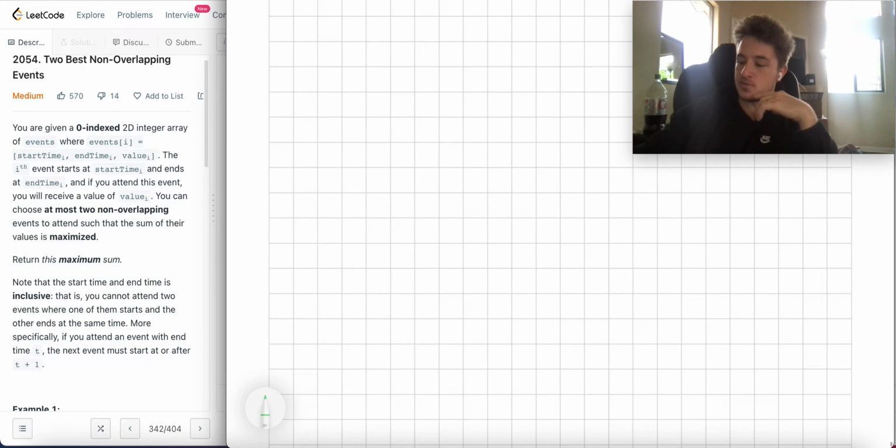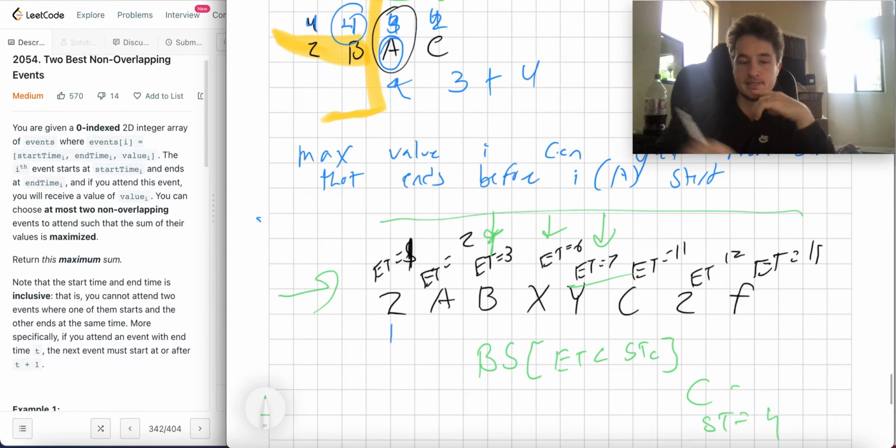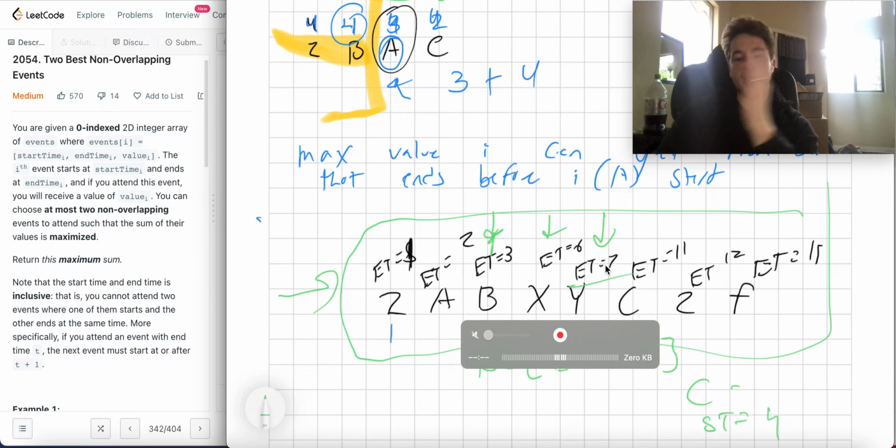Why are we doing that? Because we want to have our end times looking like this system here. That way we can traverse based on end time and make a statement about, well, remember we said that we were looking for end time less than 4. The best event with end time less than 4, the closest thing is B, which is 3, and that'll have information saved about the best value I can get there.